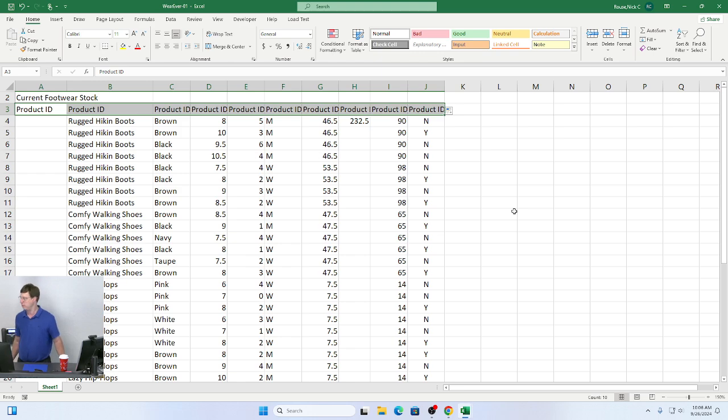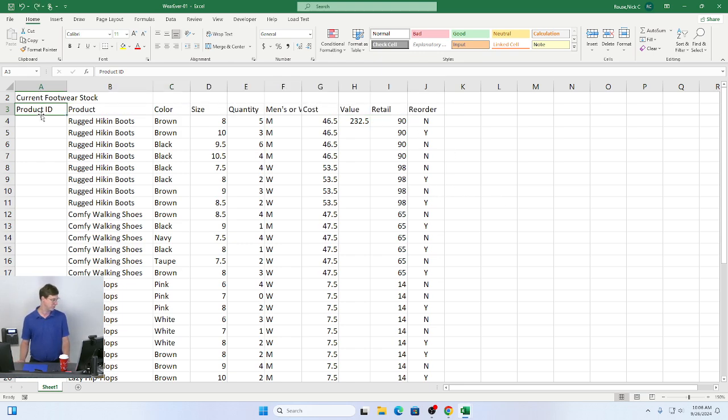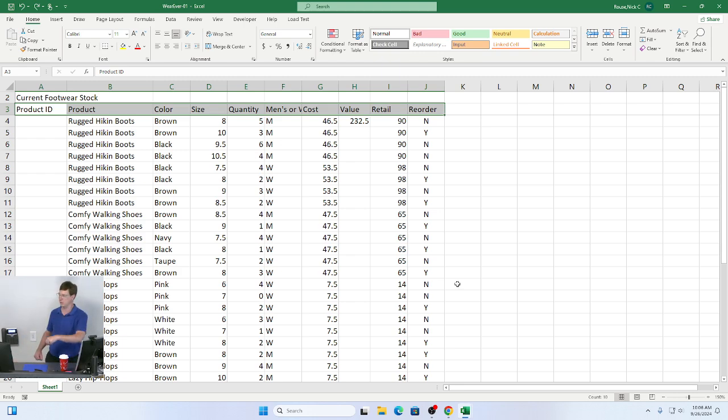Well, Mr. Rouse, what did I do wrong? You're not supposed to use the fill handle to select cells, like I just did right there. You're supposed to do it like this. If you're going to select all those cells, you're going to put your pointer in the middle of the first cell, then you can drag across, like that. That's how you select cells. You do not select cells with the fill handle. The fill handle will copy and paste whatever's in that first cell, and it will paste it across or it will paste it down. It's a very dangerous tool at times, but I have to talk about this at the beginning.